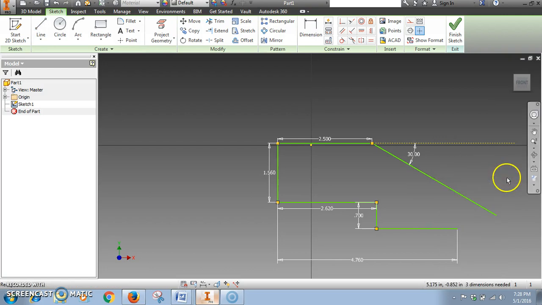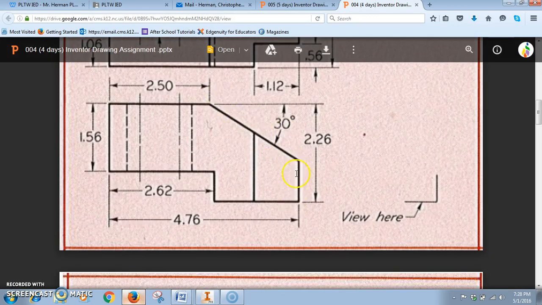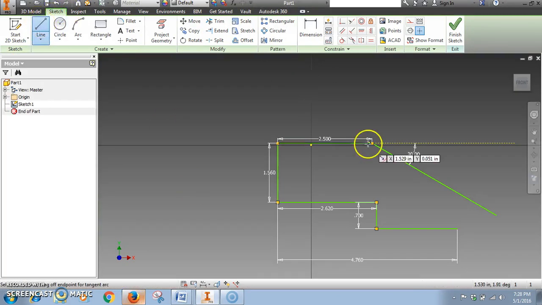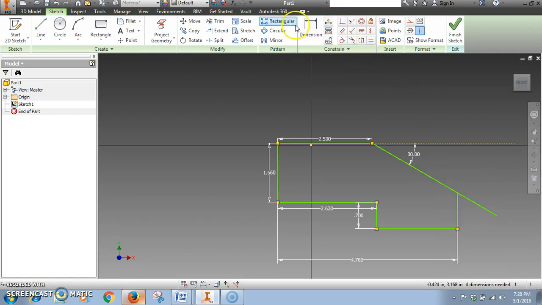Right click, OK. All I know from this line is it's 30 degrees, and this just goes straight up till it hits the 30 degrees. So all I have to do is take this line tool, bring this straight up, right click, OK. Use your trim tool, click, and trim up the rest of it.